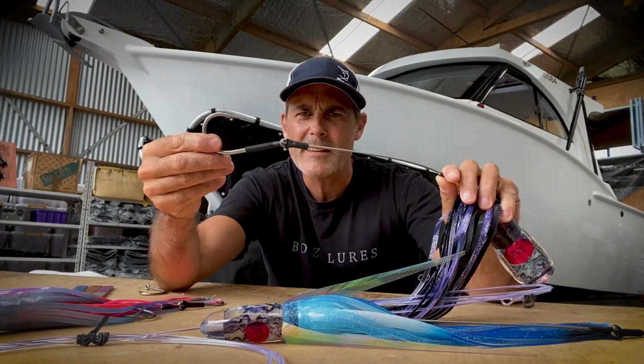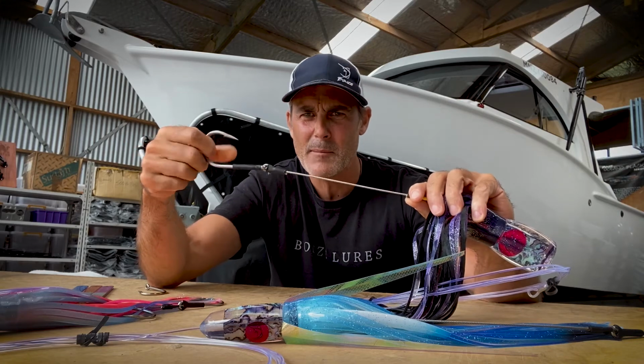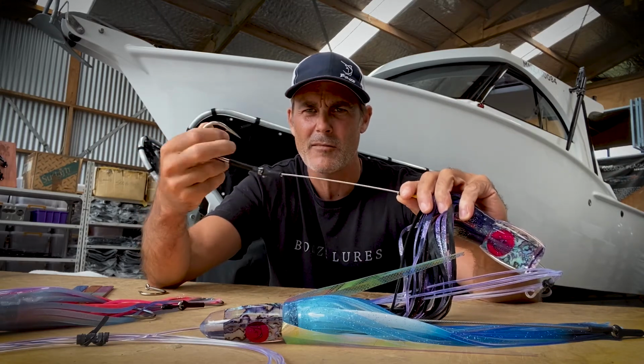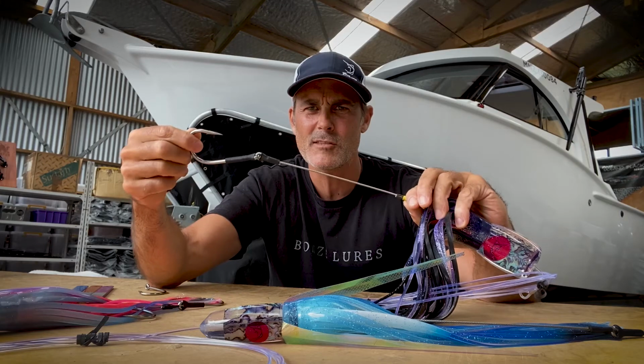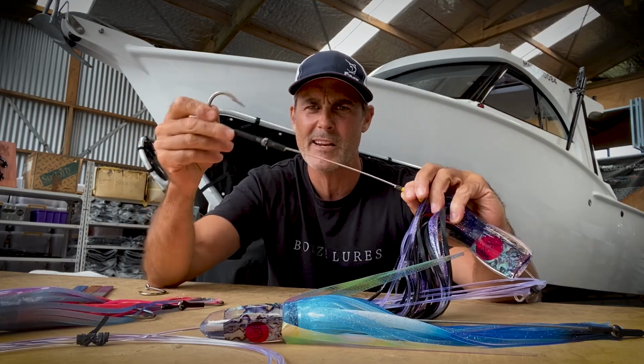So I stopped making it stiff and I made it loose like that, and that eliminated the amount of hooks that would shake off. You must check this if you use this piece of wire in there, otherwise you will start losing some hooks. So you must check that every day, okay?